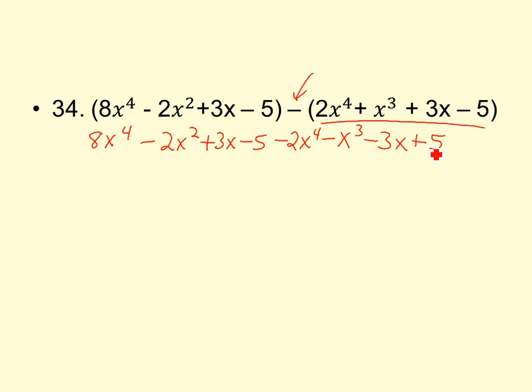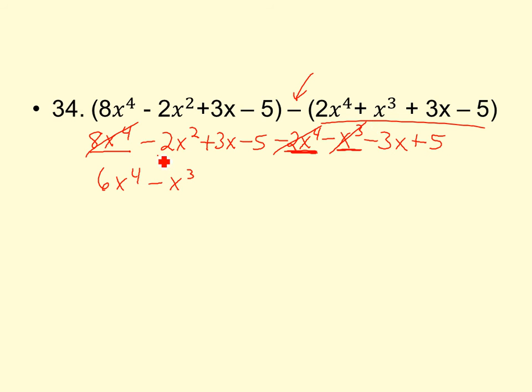Remember, to be like terms it has to have the same variable to the same exponent. So this is an 8x to the fourth. It's a like term with the 2x to the fourth. So it's 8x to the fourth minus 2x to the fourth, which gives us 6x to the fourth. So that takes care of those two. Then we look through here. The next highest exponent that we have is the x to the third. Well, there are no other like terms with it, so we're just going to write it down. It doesn't have any pairs to be matched with, so it stays exactly the same.